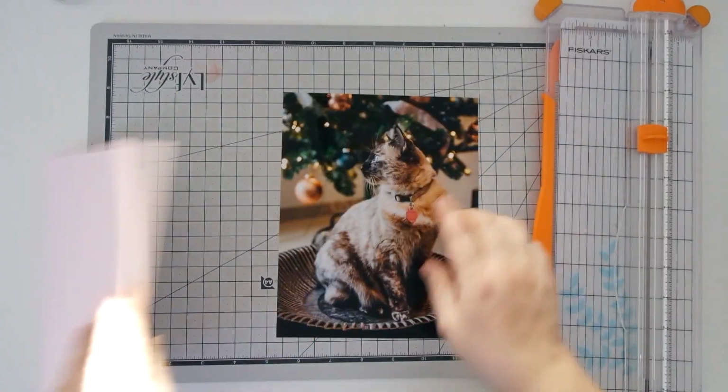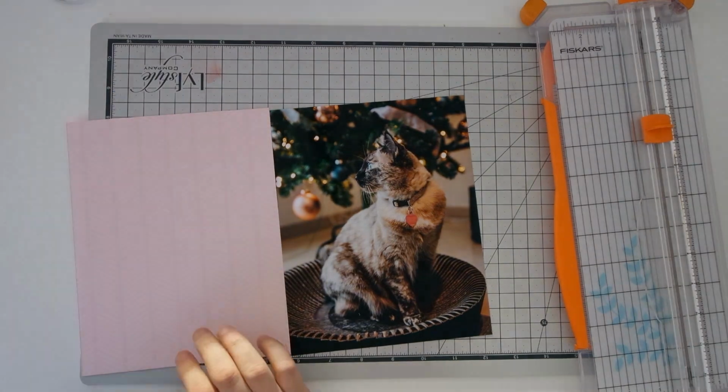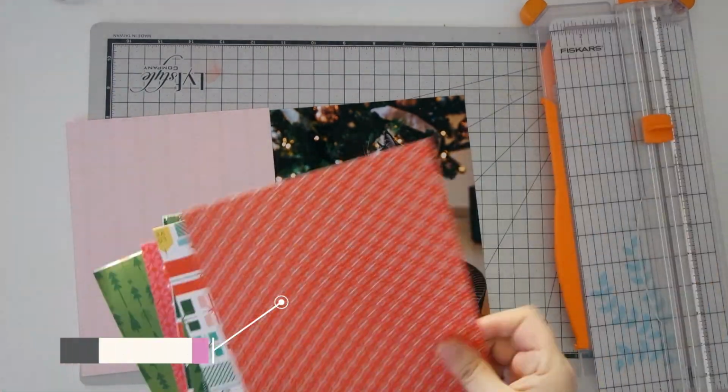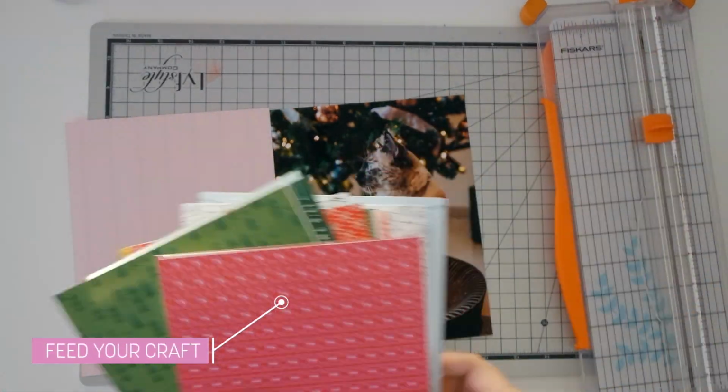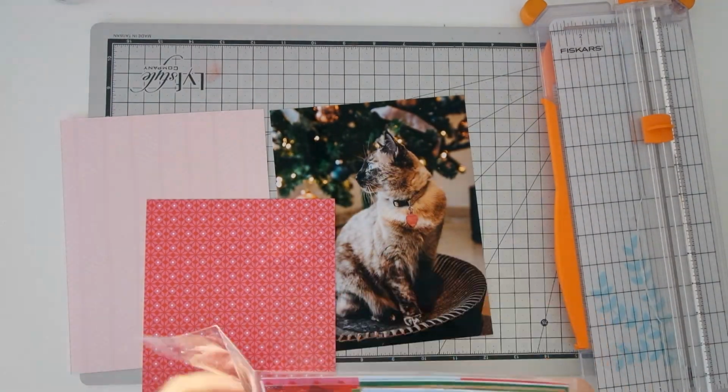So what I'm gonna do is have the image on one side and then the journaling card on the other side. Here I'm looking through the 6x8 papers and then the journal cards that came with the Jolly and Joyful kit from Feature Craft.